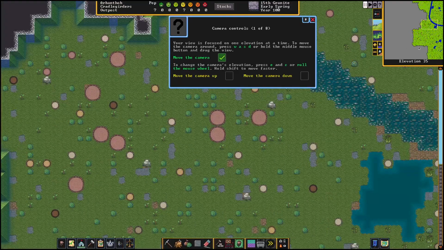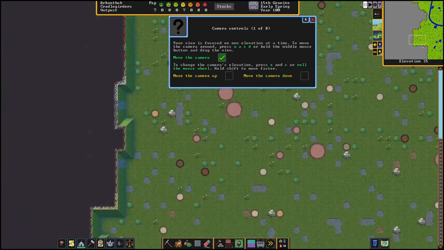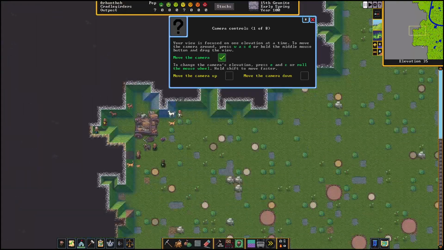That really helps me personally from when I've played around to just get a sense of where I am, because it can get a little disorienting, especially if you're going up and down Z levels. And this little bar on the right here tells you how deep you are too. To change the camera's elevation, press E or C or roll the mouse wheel. I like to use the mouse wheel for this.